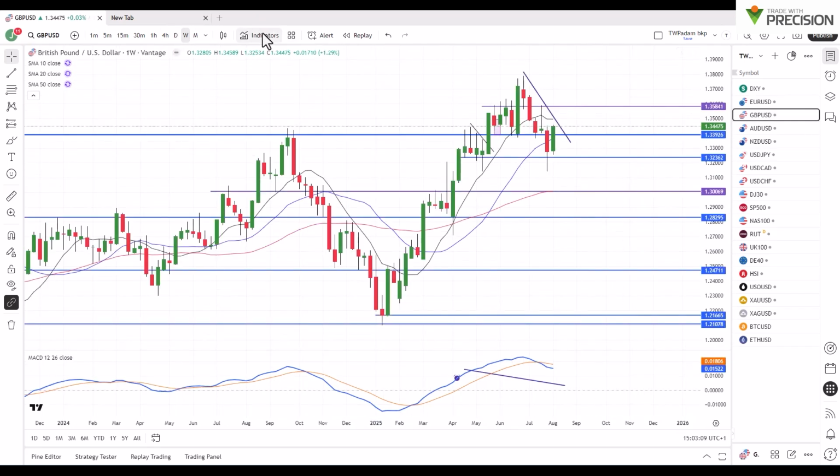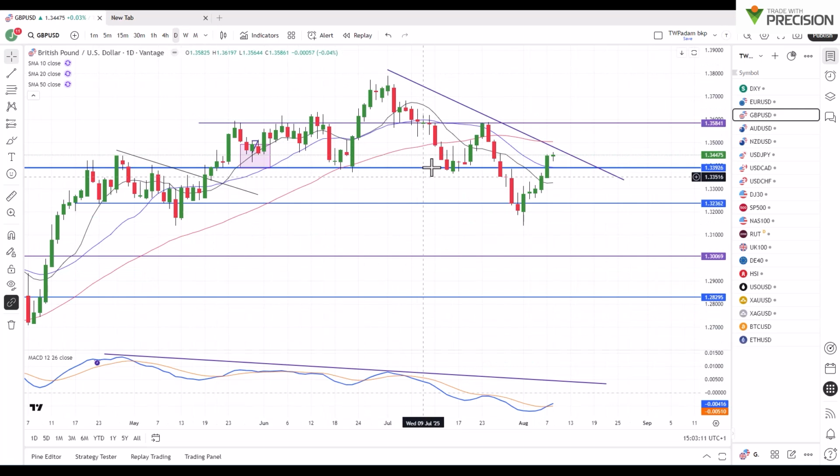Again, looking at GBP, we've got one of the cleanest downtrends at the moment in the majors. It's below that 50-period moving average. We've got the 50, 20, and 10 in a bearish formation. Nice bearish momentum, and it's at a really good point for it to continue down. So again, this makes sense. If that dollar is going to continue to strengthen, GBP USD should go down from here.